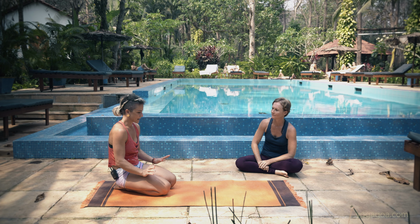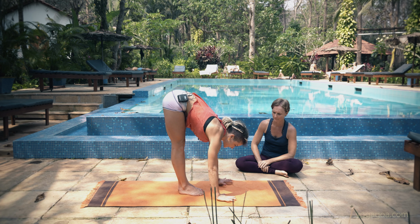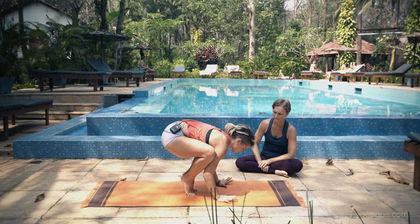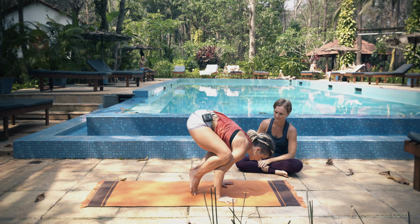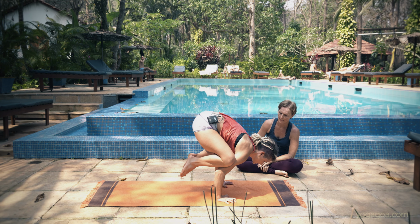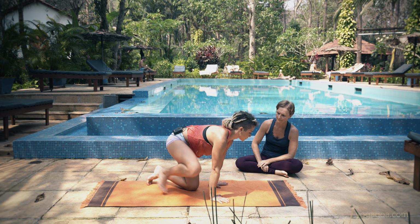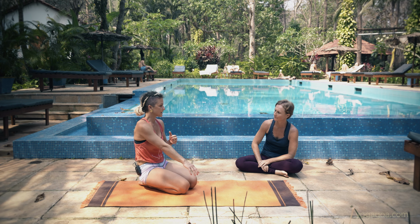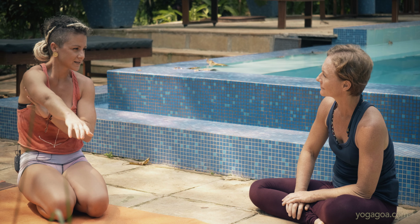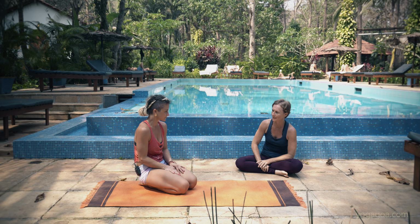The same way when you're learning Bakasana, you never learn this from day one. You learn here somewhere, right? Where you start to negotiate tipping the weight forward so that the legs come in, and your knee is resting on your upper arm. In the final version of Bakasana and Eka Pada Bakasana, it's there and it's not really resting. Maybe 10% of it is resting and then everything else is strength. Okay, let's do the next one.